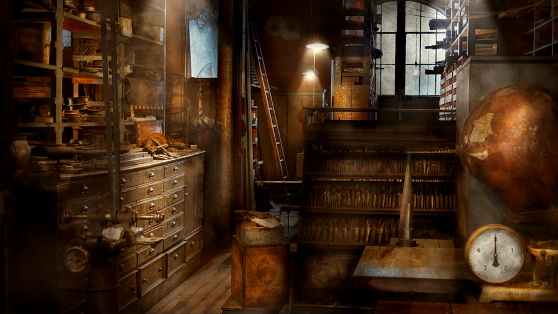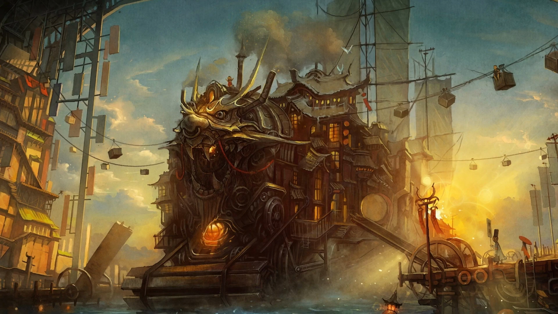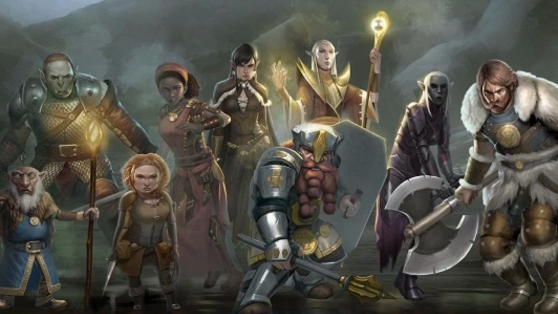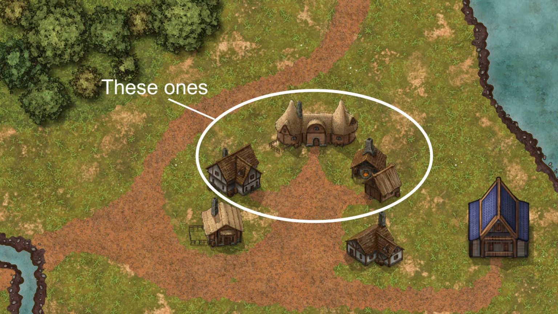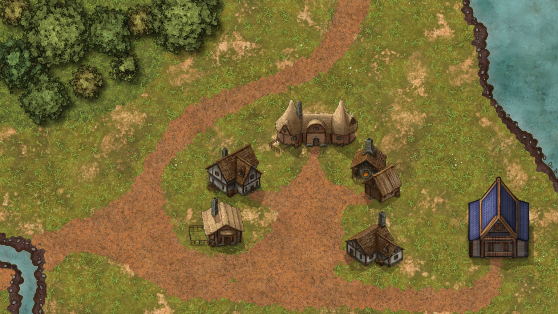And don't forget, if your setting is a little bit more Renaissance than it is medieval, you might even have a gun store or an inventor's shop. Something to let your players know that the aesthetic is closer to steampunk than it is to Euro fantasy. Now, remember, only the first three buildings I mentioned, namely the tavern, the smithy, and the general store, are essential. Everything else is optional, but it does add flavor.